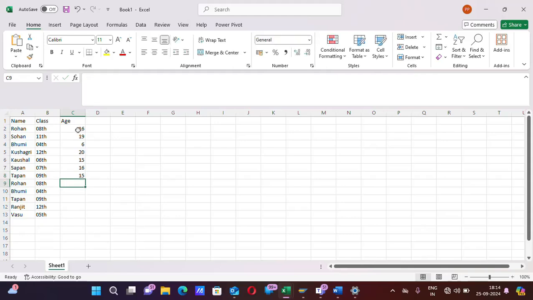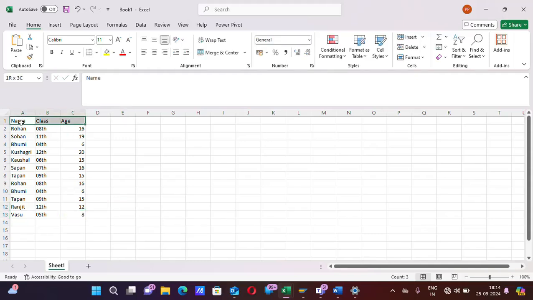Rohan was also mentioned in row number 2, 16. Bhumi. Bhumi was also in row number 5, 6. Tapan. Tapan is 15. Ranjit. Ranjit's age is 12. Vasu 8 here.